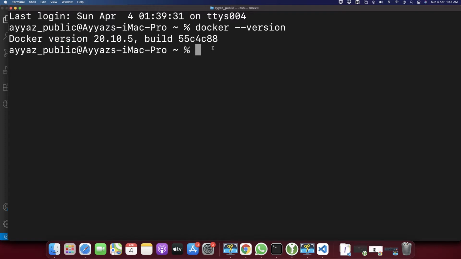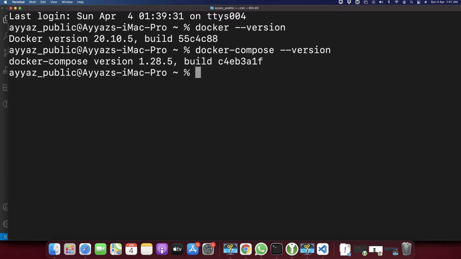So that means Docker is installed on my computer already. You can also check for the Docker Compose tool by typing docker-compose --version, and you can see that it is also showing you the version of Docker Compose. That means you are ready to go and you can now start working on your project.